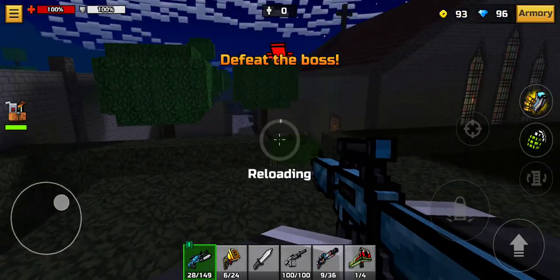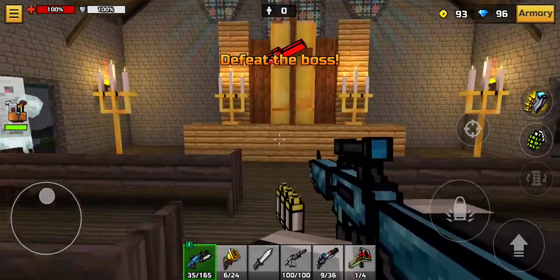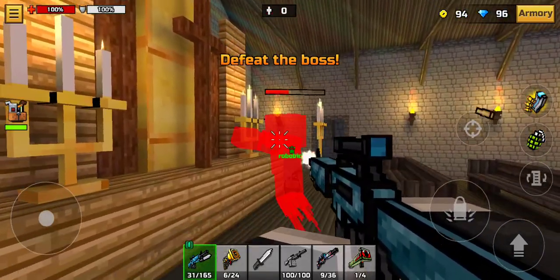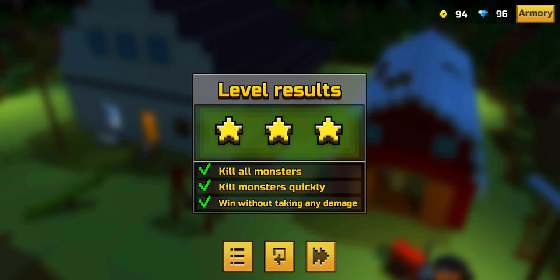Killed that one, right then, where's the boss? I think the boss was in here, right? Where's the boss? Oh, there it is. Wait, let me check. Yeah, right here's the coin. Yeah, there goes dead. Right then, you guys, we did it.